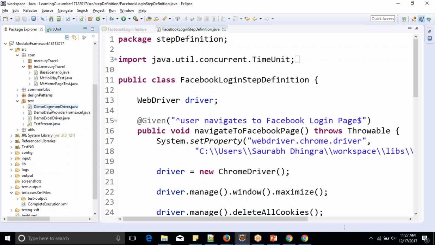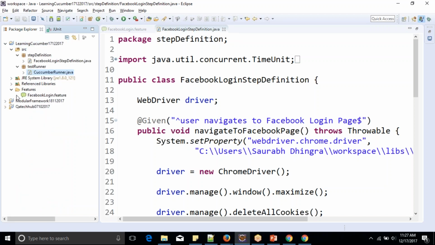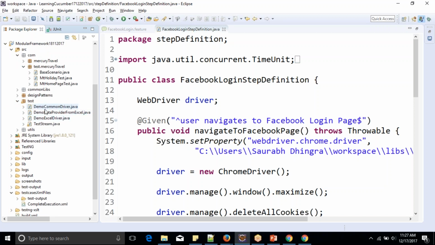So you have to add one more layer over it, which will be the feature file. Then the other thing which I mentioned, that is Cucumber.java you need to add, and then step definitions you need to add. Step definitions will be like this in your modular framework. These tests which you have written will be replaced with your step definitions. Rest everything will remain same.